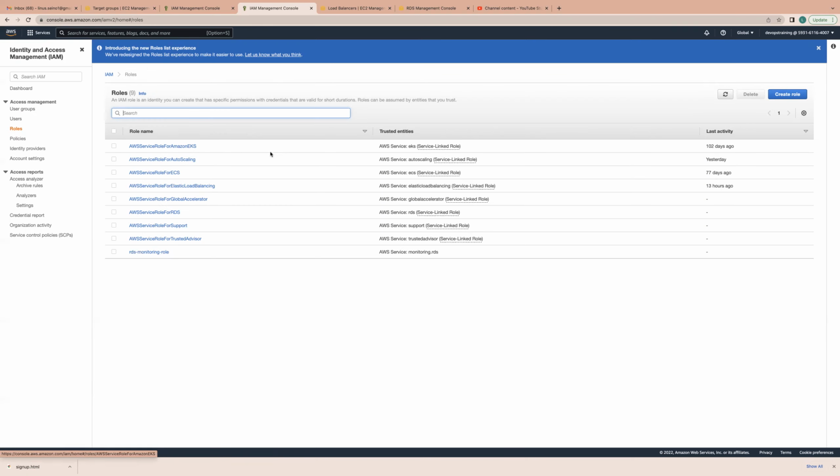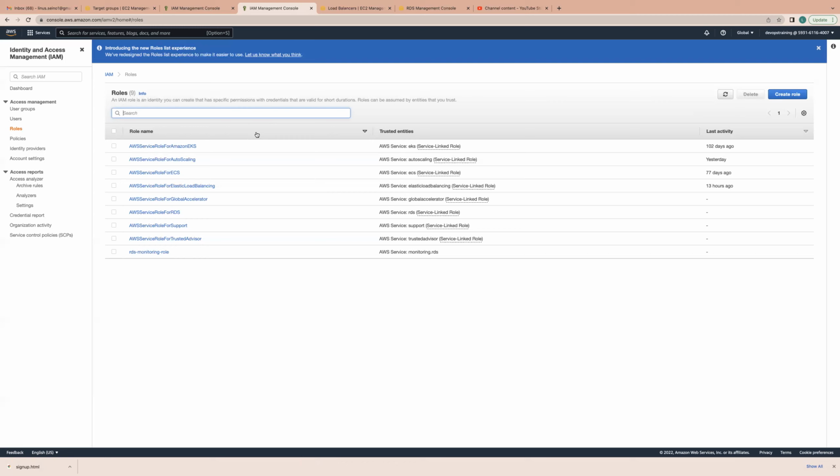So think about it. A role lets a resource perform actions on other resources. A role can let a user assume roles to perform actions on other resources. But a role essentially is the permissions that you need to interact with any service on AWS. But as an administrator, you don't need a role because you have the ultimate role. You have the ultimate policies to do anything that you need.